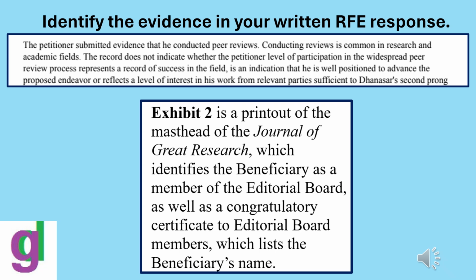Here's an example. You could say Exhibit 2 is a printout of the masthead of the Journal of Great Research, which identifies the beneficiary as a member of the editorial board, as well as a congratulatory certificate to editorial board members, which lists the beneficiary's name. So you basically identify the piece of evidence by number, and then what it is and what it's addressing.